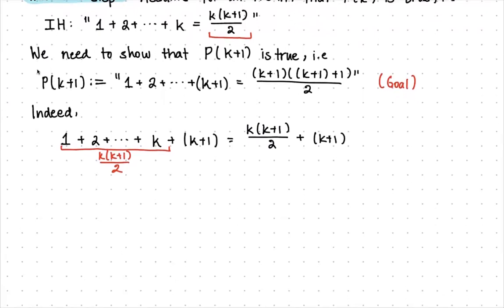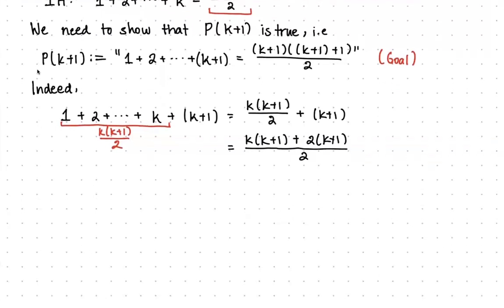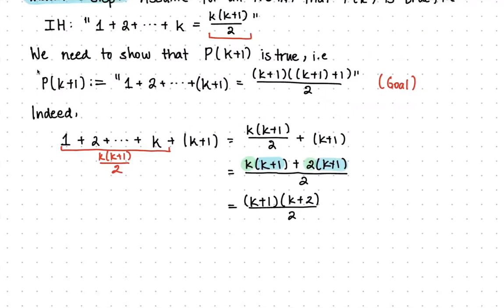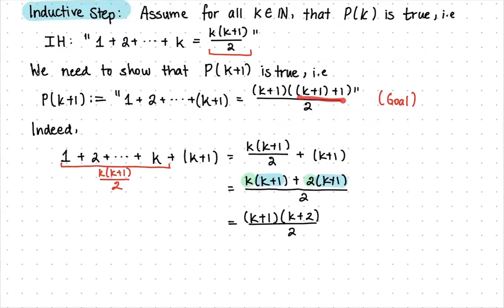So now we just have to simplify things. First of all, observe that we could find a common denominator. This is 2 times k plus 1, and all this is now divided by 2. Now, using some grouping techniques of factoring, we could take these terms and put them as one term together. So we have k plus 1 as one of the terms, and we also have the outside terms, the k and the 2. We join those together and make a new term, k plus 2, and all that is divided by 2. Now, are we done here? Yes. We actually obtained our goal, because technically speaking, this term over here is k plus 2. So we have finished using mathematics, and we proved the inductive step here.